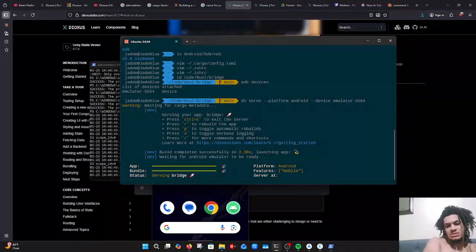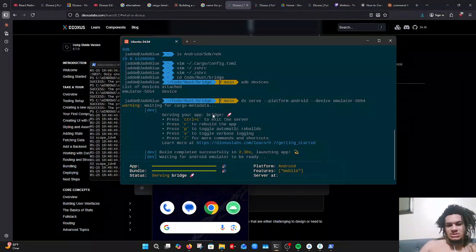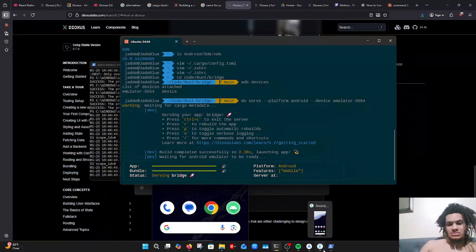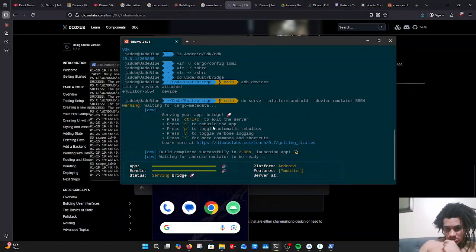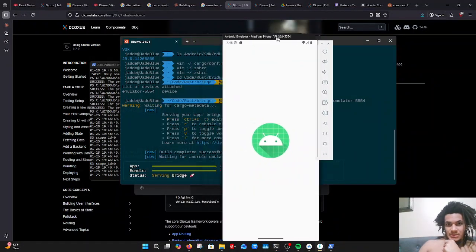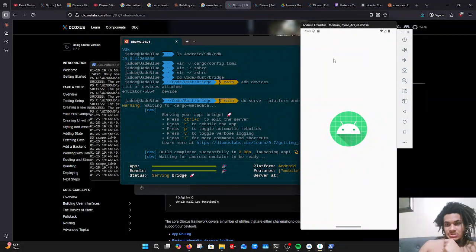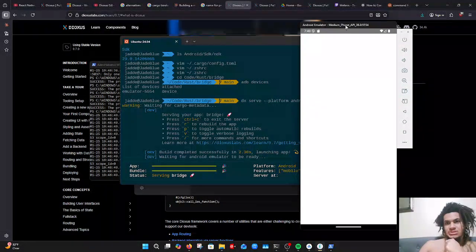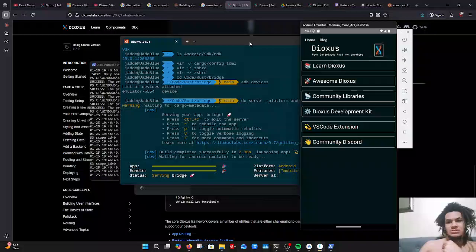But it should find it, especially if the ADB can find it. Yeah, see, here you go. Right here. So this is running actually through Windows, and it's kind of like a tunnel through the WSL.